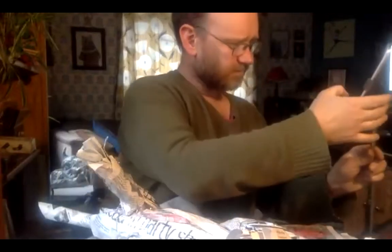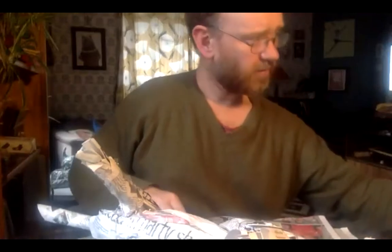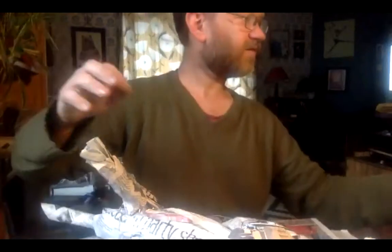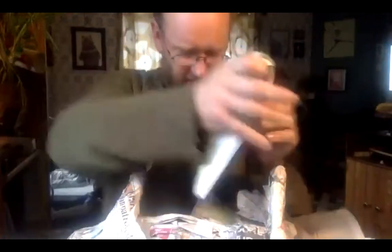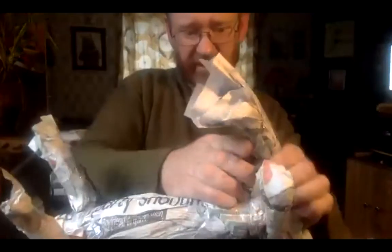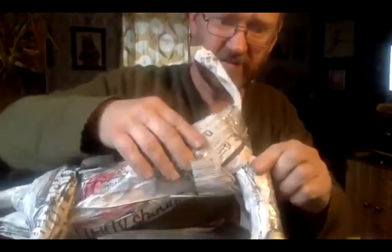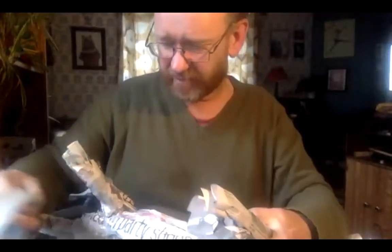Sorry. Is that on? Yeah, that is on. So, yeah. I'm going to thicken that up by adding newspaper in there. So that's just adding a bit more sort of muscle shape to the back leg.